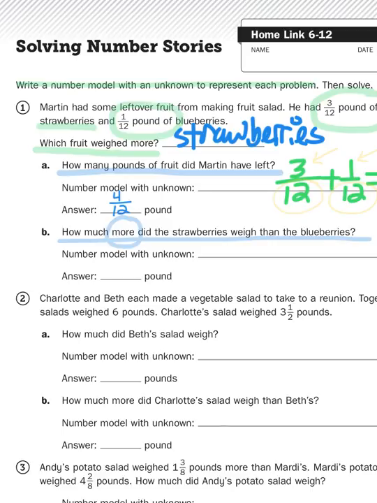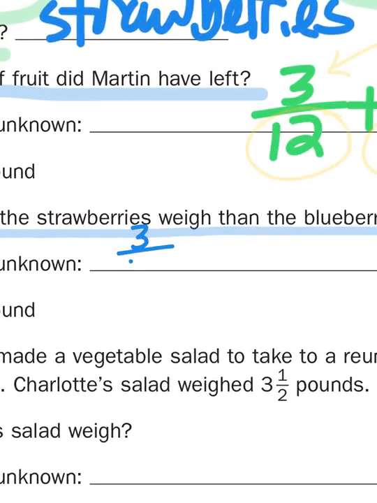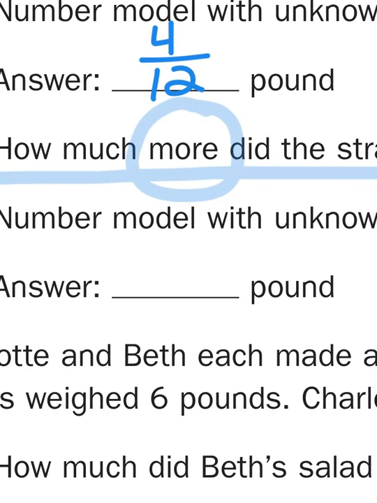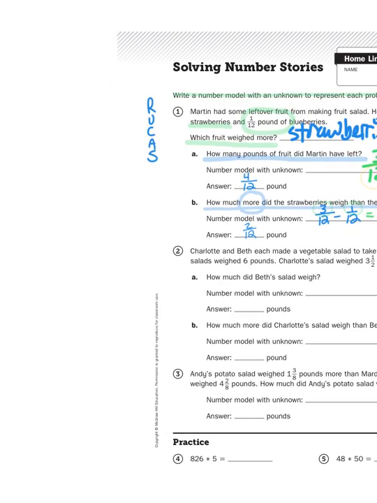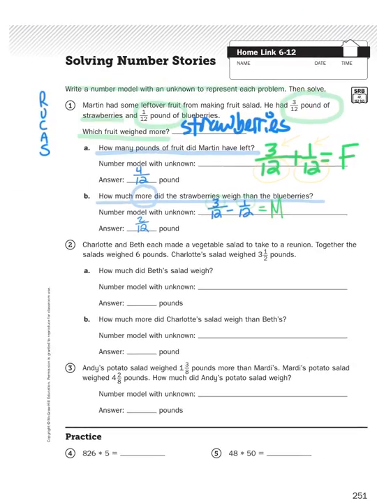So now I'm going to make a second number model with an unknown, three-twelfths minus one-twelfth. And again, I'm going to concentrate just on the top numbers, because the numerators are different, but the denominators are the same. First I've got to put in my unknown, I'll put M for more. Three minus one is going to give me two, so my answer to this problem is two-twelfths pounds. So I had two-twelfths more pounds of strawberries than I had blueberries.